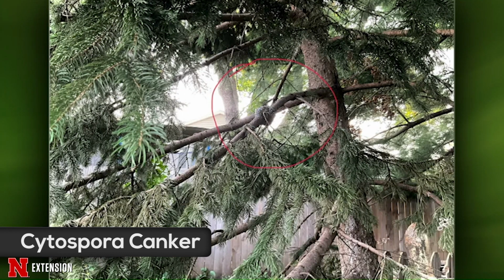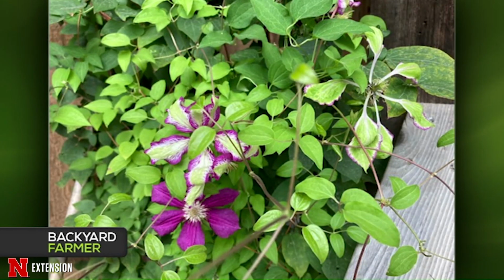All right, you have a handful more pictures. Okay, this one is a clematis that is 20 years old and receives direct sun. The flowers have started to do this bizarre thing, the purple one, and then you can see that strange green one over there on the right. What in the world? This one actually had me a little stumped. There are a few viruses that will impact clematis. I didn't know if this was a grafted clematis. If it was grafted, maybe it's the original that's coming through. It's a little weird. I would give it a little bit of fertilizer. The leaves are looking a little pale in my opinion. Let's just wait and see what happens next year.